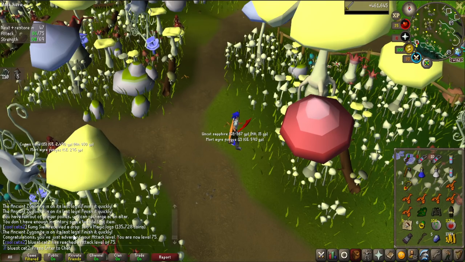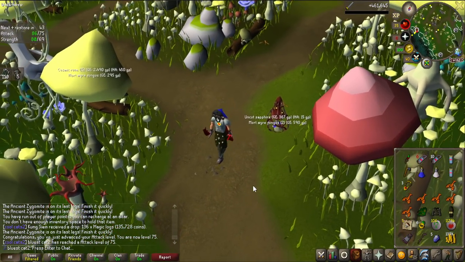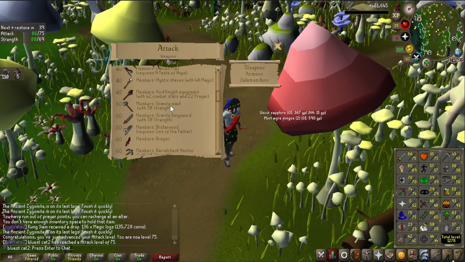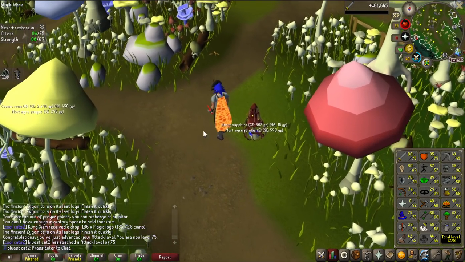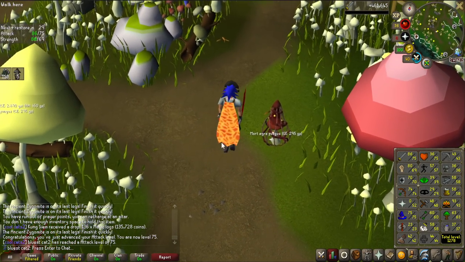There it is, 75 attack, and that is a big level because in my last video I said that I was going for the Arc Light, and that is now available to me. I have the Ancient Shards, I can make the Arc Light, and all I want to do now is get a Greater Demon task, and we can actually go and kill Zamorak together with Max Nick.